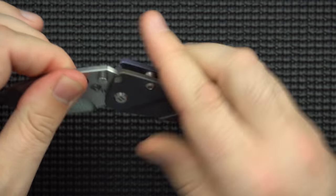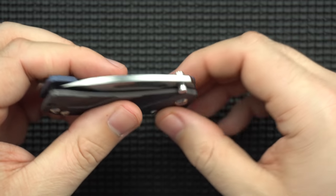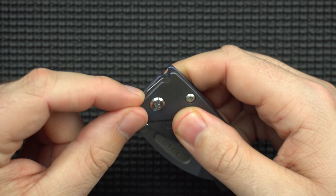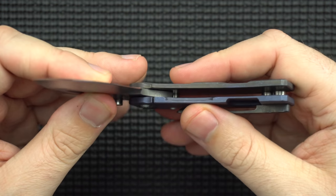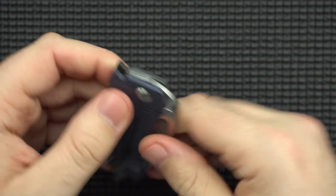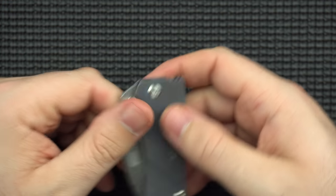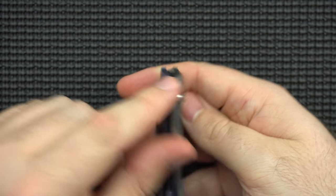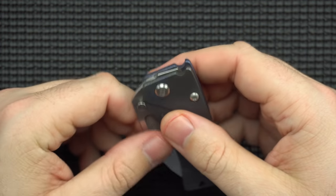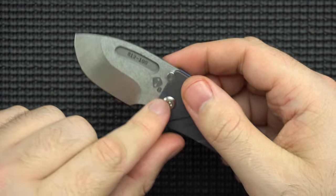Next thing I want to talk about is the tang of the blade when the knife is closed — it's actually exposed. I could see if you dropped your knife and it landed right on that, or if it got dented, which would be much easier to do because it's so exposed — that is the most important part of the knife in terms of good, safe, solid lockup. If you've got a big dent in that face, your lock bar might not make connection with it near as well; you might not have the same level of lockup. I don't know how often that's actually going to happen, but it's just awkward. It looks like a design flaw or fit and finish problem when obviously it's meant to be like this — it's just by virtue of having the pivot so far back on the tang of the blade.